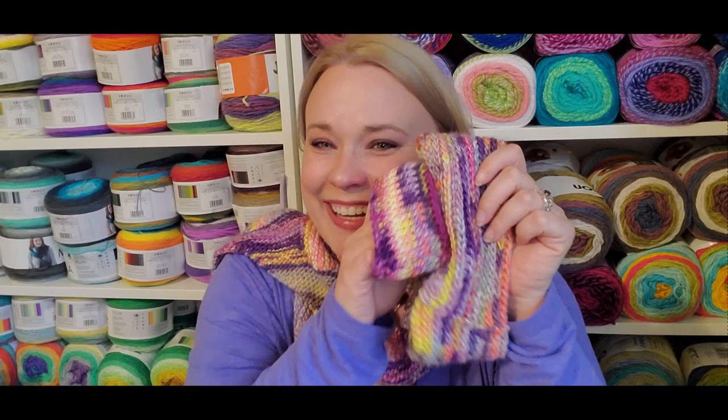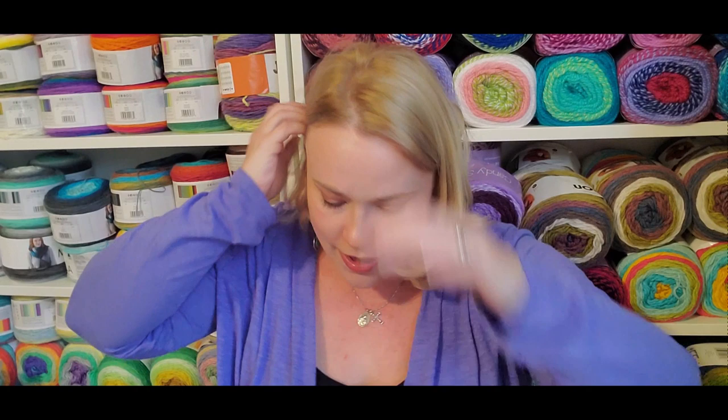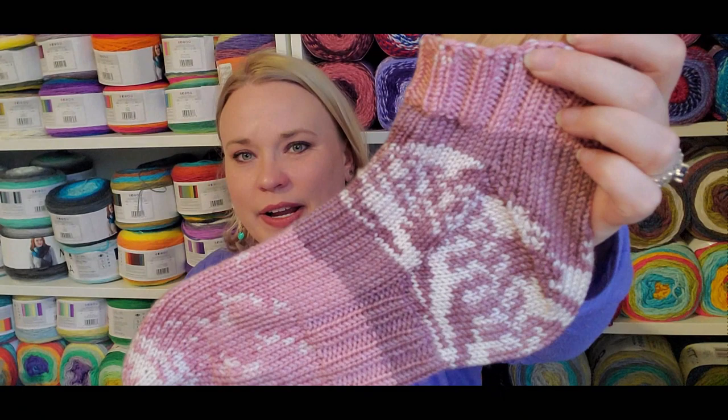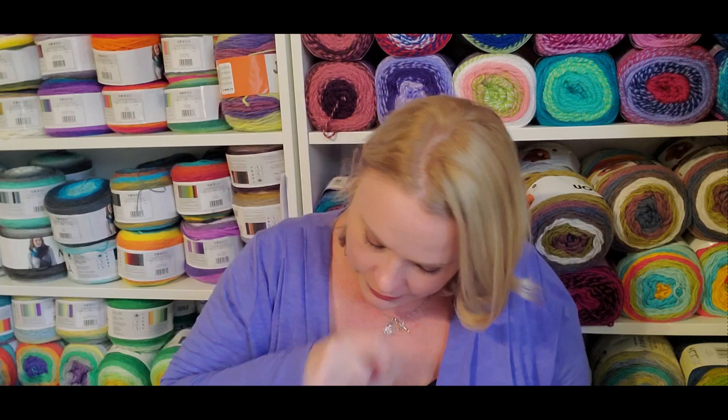Now I can be totally matchy-matchy and use my cup cozy too — a little overkill but it works! 'Create a pair of slipper socks' — I made a pair of socks in Premier Nordica. These are a little stretched out from wearing them yesterday, but this is the first time for yarn bingo where like 50% of everything is actually a finished object. I got these done!